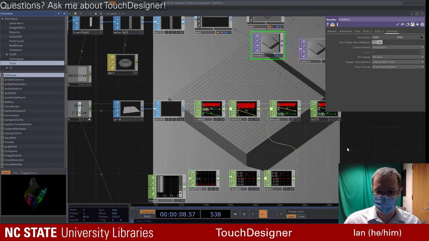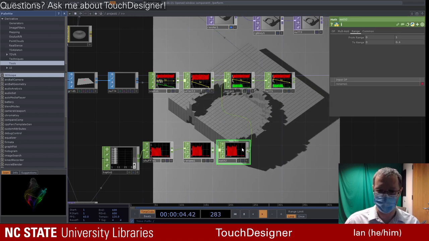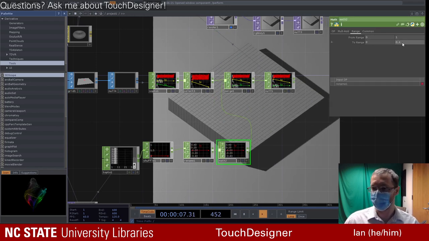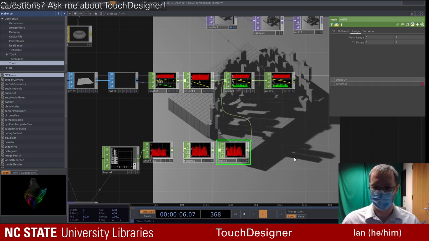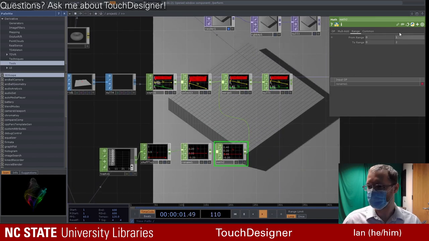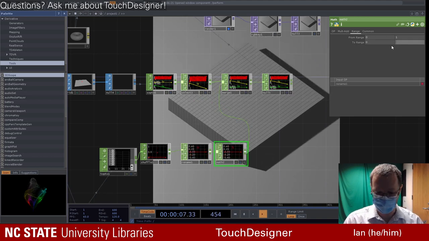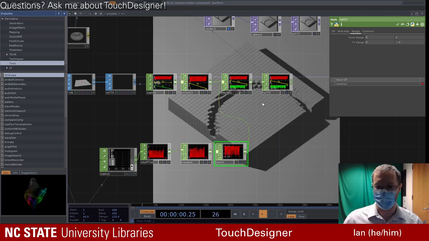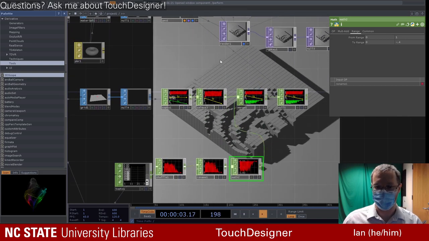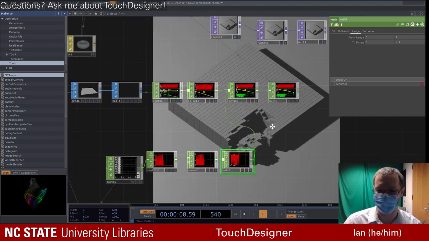And you can see that on these channel operators. Basically, all I'm doing here is just using some math on them, because we can make this much bigger. So I did from 0 to 0.4. The channel operators just let me control the displacement on here. So I could go to 2 and watch what this does. Yep. Instead of displacing it 0.4 in the y direction, it's displacing it 2 in the y direction, which looks absolutely crazy. You could also do the opposite. I could go negative 0.4, and now it's going to sink in like a crater rather than go up above. And yeah, massive spike, absolutely, as you go.